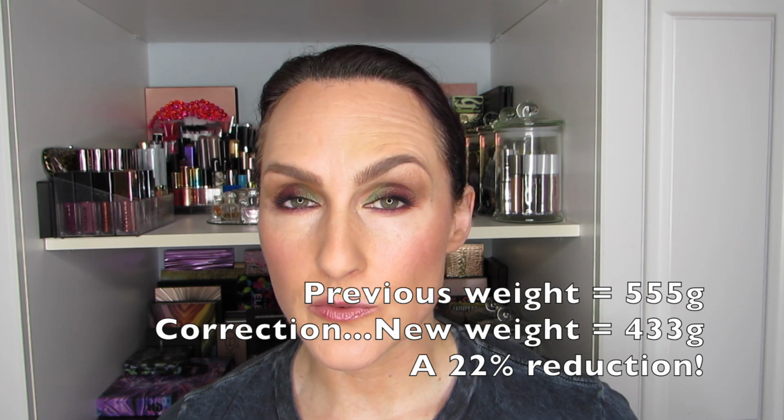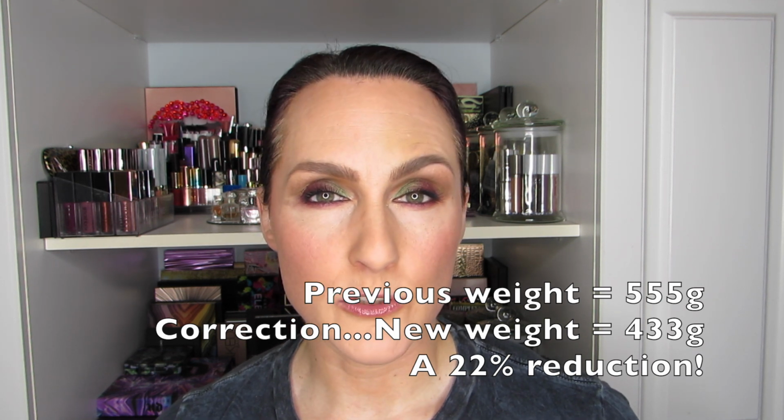Almost 22% down in weight for the product. A lot of it having to do with the Boom Boom Cream, but I think you'll agree that I made a lot of progress on most of the products and met my goals so far. So I'm very excited to see what the starting weight for this coming month is going to be and how I do at continuing on with progress with my old and some new products.